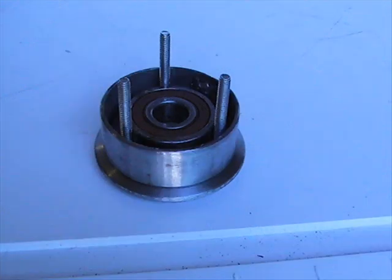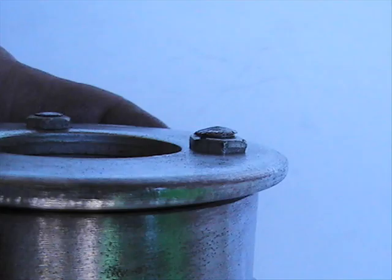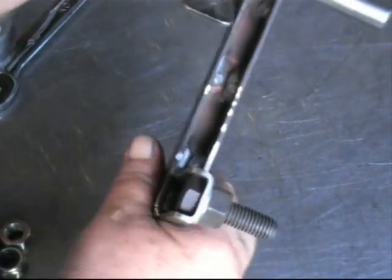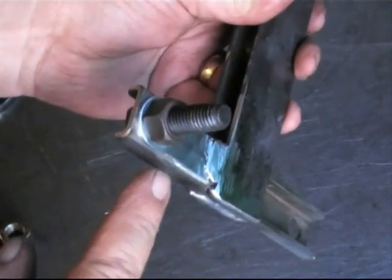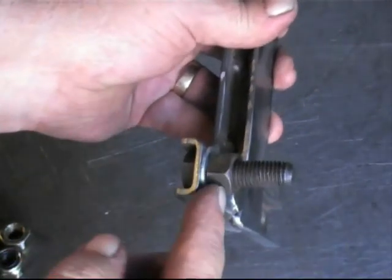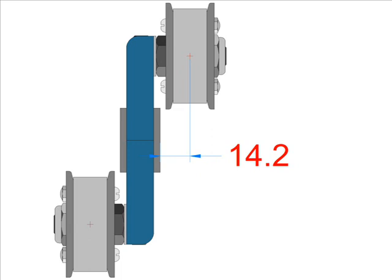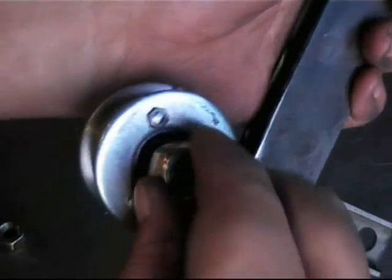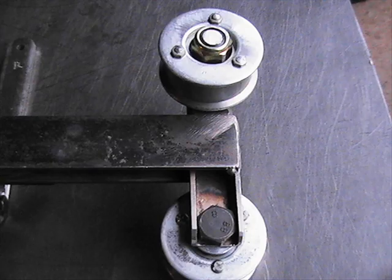You are now ready to assemble the roller in this sequence. The retaining bolts are trimmed about 2mm proud of the nuts, then splayed over with a tap hammer to firmly secure the entire assembly. With the completion of all four rollers, you are now set to mount them to the T-arm with a high tensile bolt tightened in place with a washer and nut. The washer is used to set the centre line of the roller with the centre line of the pulley, which should be as close as possible to 14.2mm from the face of the T-arm. Now it is just a matter of slipping the rollers in place and tightening down the nylock nut, then trimming the bolt back to the line of the nut to provide clearance between the pulleys.